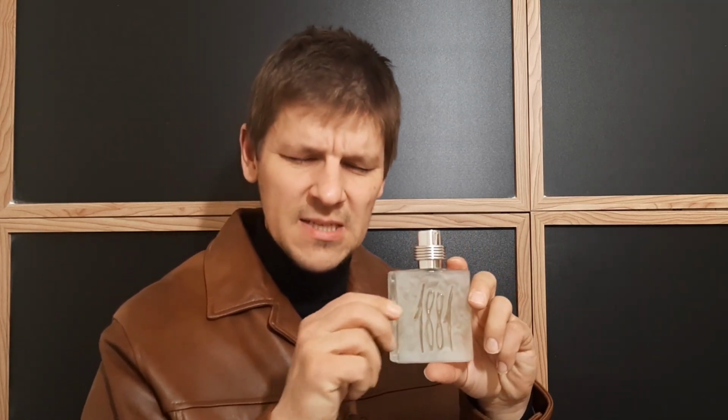So initially, there's a very fresh green. It's fairly smooth. It's not overly sharp or pungent, but it's kind of a citrus green. You get a pine, but the one note that is most prevalent is the juniper note, which is very invigorating. The dry down is a touch spicy, a bit soapy, but it's still green like the forest.